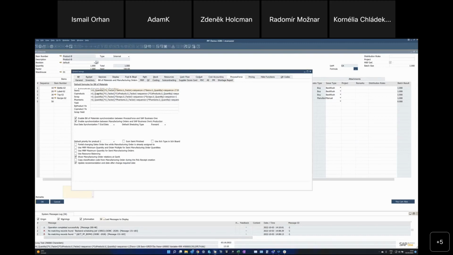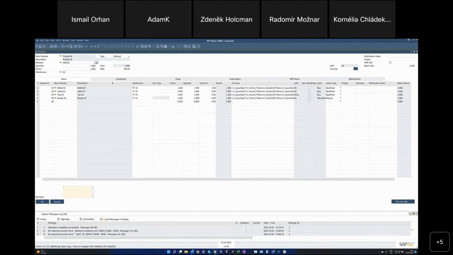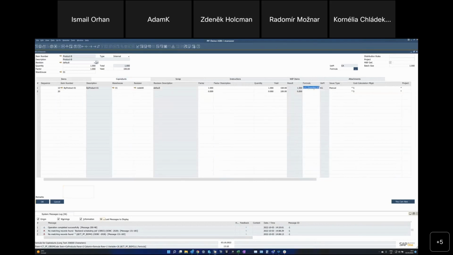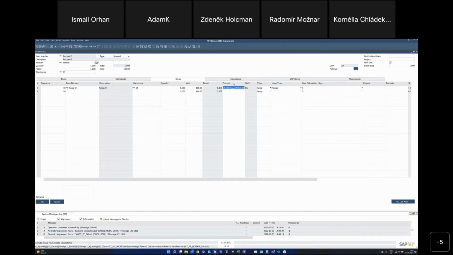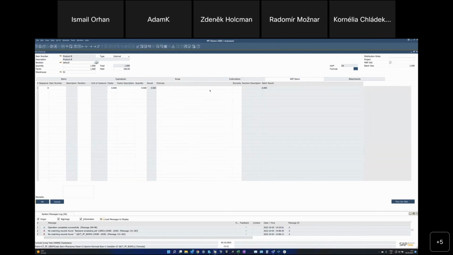And you can change this formula as you need. You can also define this formula in item group, meaning you can define formula based on your item groups. This is the formula for item. This is the formula for co-products, for scrap, and for phantom. We also have these formulations in each tab: formula for co-products, formula for scrap, and the formula for work in progress.